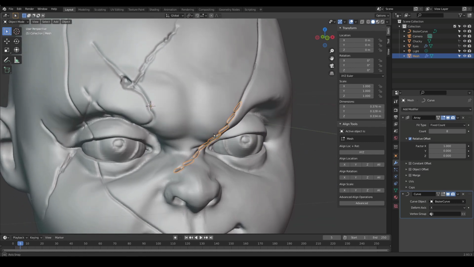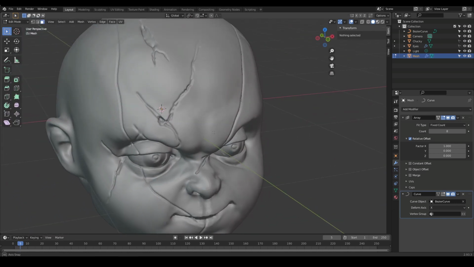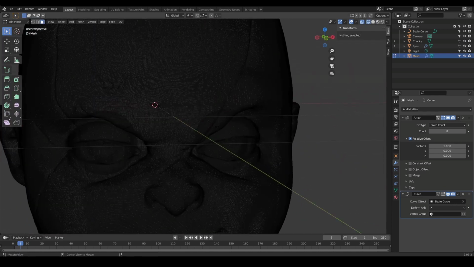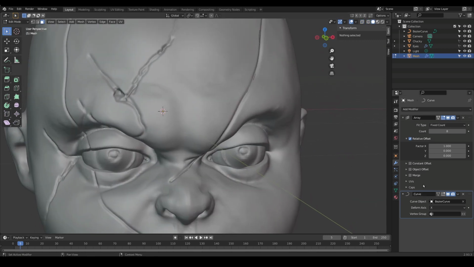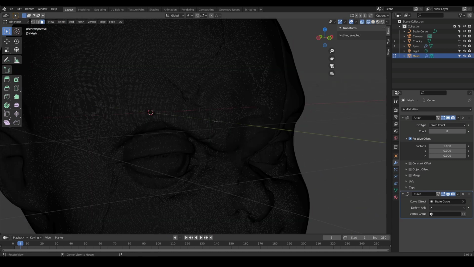So what we could do is hit the tab key. If we go to the tab key, we don't see the stitches anymore. But to be able to show that, just turn these two icons on. I think you could just turn this one on. This one is the edit mode. Just turn on edit mode, so while you're in edit mode, you could still see what's going on.